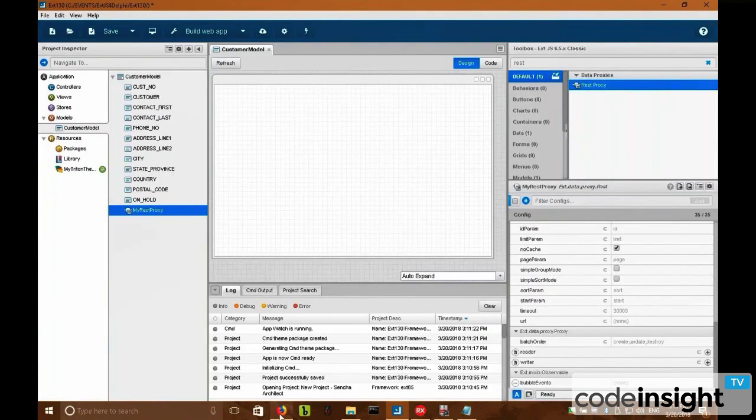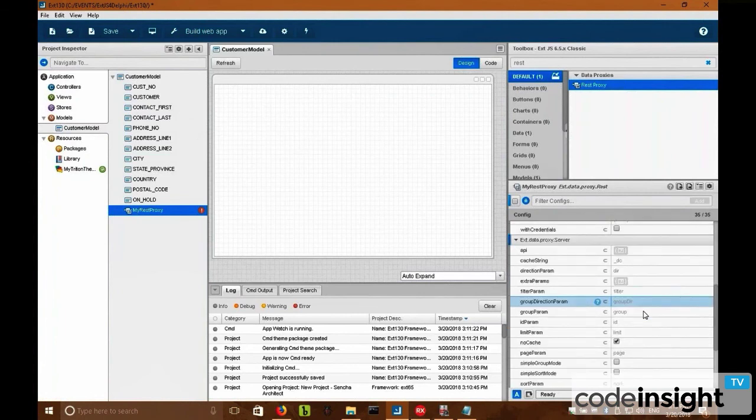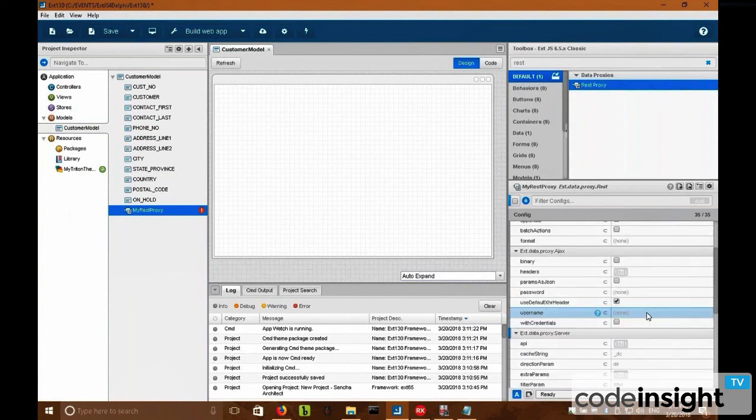Right. There's some parameter here, like the ID parameter. In our case, it's the cust no. Right. And I think that's it. Here in the model, we have the ID parameter.